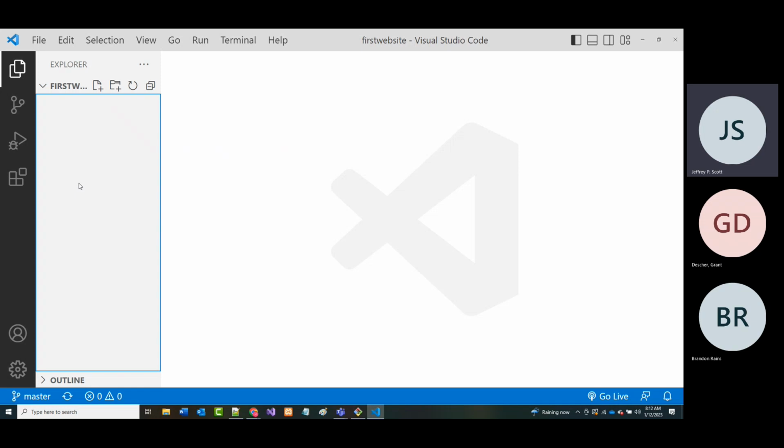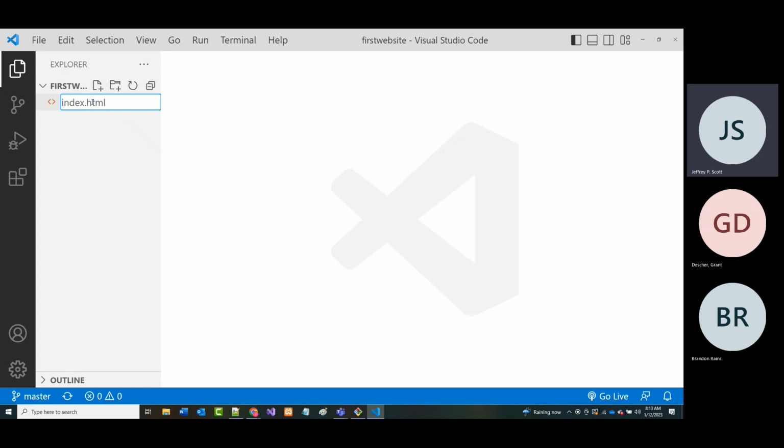We're going to put in our first HTML file that we're going to add some code to in just a moment. The main file that you create for any website, 999,999 times out of a million, I guess, is going to be index.html. So I'm going to click on where it says new file, and it asks me for a name in this box here, and I'm going to type in index.html.